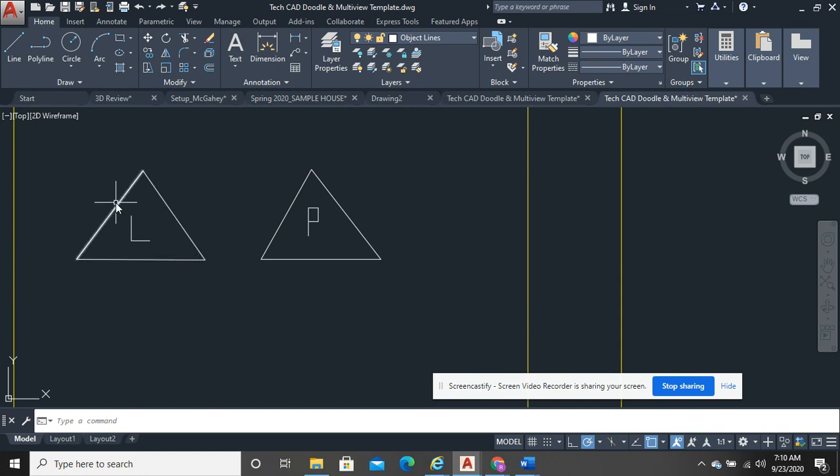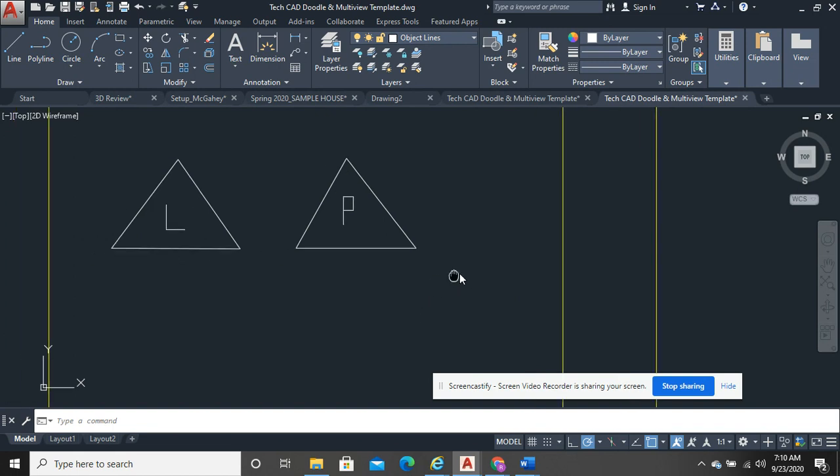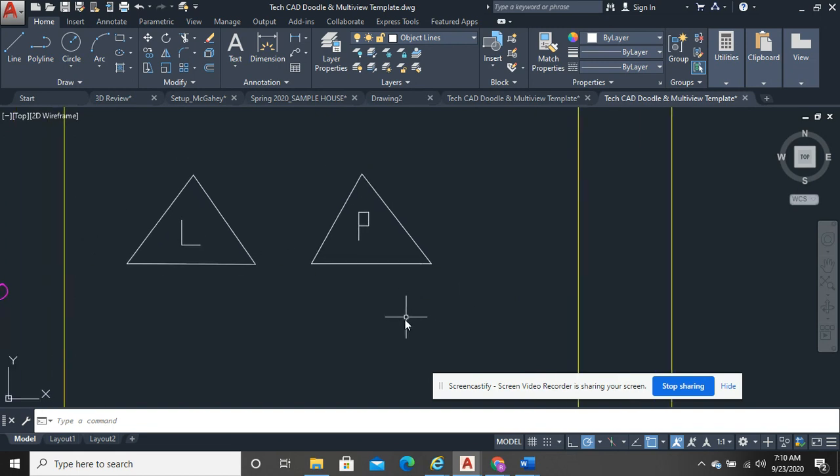Okay. Well, what could we do if we wanted to unexplode something? What if we wanted to put it back together and you said, I want this to stay put all together? It's not something that you do a ton in 2D, but in 3D you have to do it all the time because you have to join 3D objects to make them solid. So there's no icon for this. I don't think there's even a drop down one. There isn't. And you know what? I kind of don't care because it's so easy to remember.